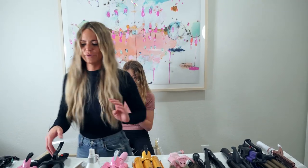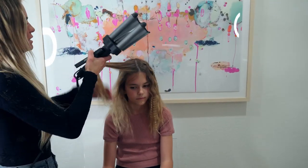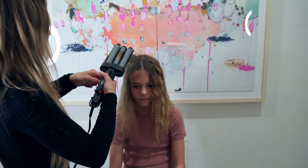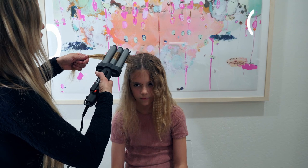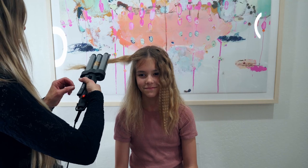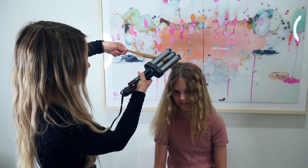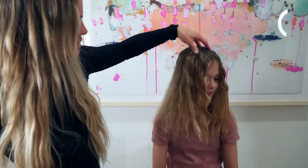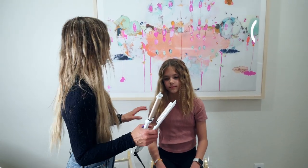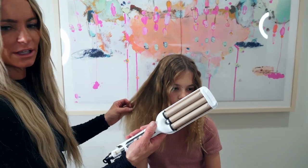Now let's try a couple more really fast on this side. This is the red long one — it's a little bigger — so we'll see how it goes. Sometimes these won't curl in Lily's hair, but actually it did work! It's a bigger wave — not nearly as tight as the other side — and you almost have to let it sit on for a long time.